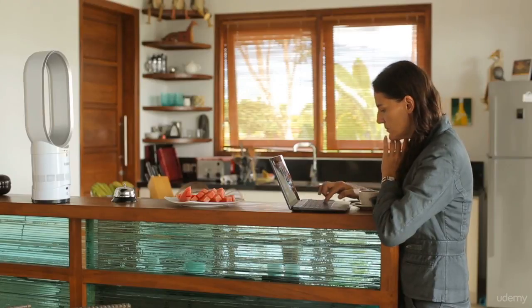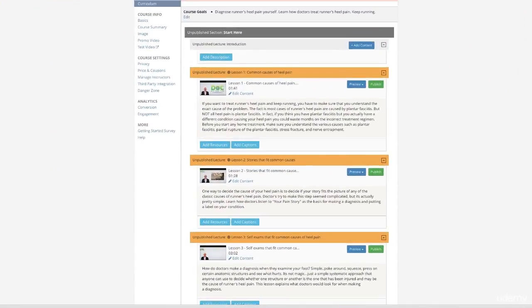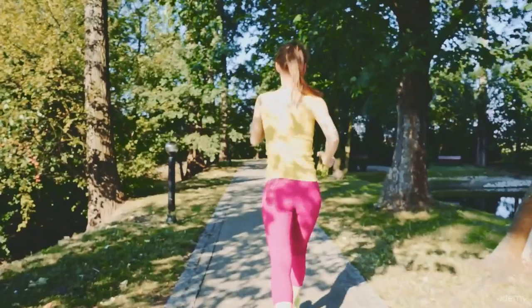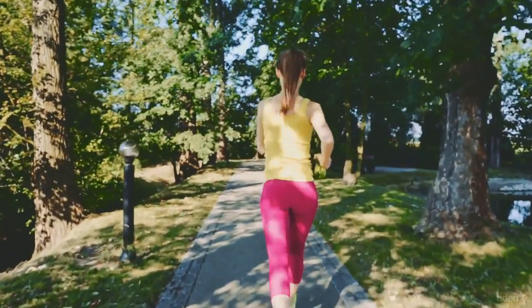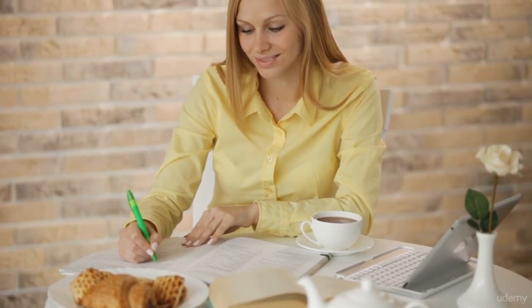The best way to use this course is to just simply start at the beginning and go through all of the lectures. However, we know that a lot of runners are absolutely convinced that they have one specific condition, like plantar fasciitis, and they just want to figure out what they can do to treat that and continue to run. In that case, those runners may choose to skip some of the other lessons and go straight to the treatment section. It's okay if you do this.